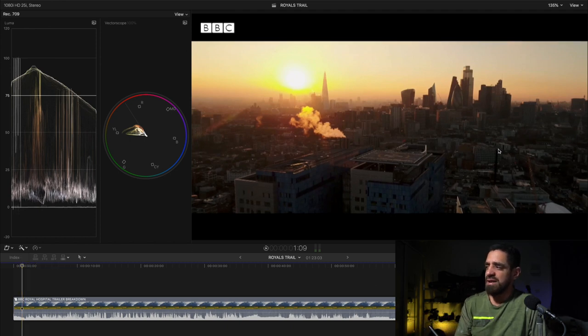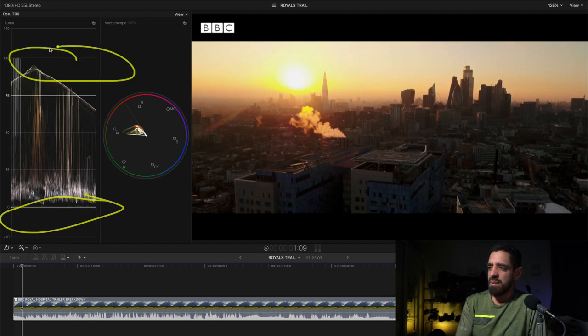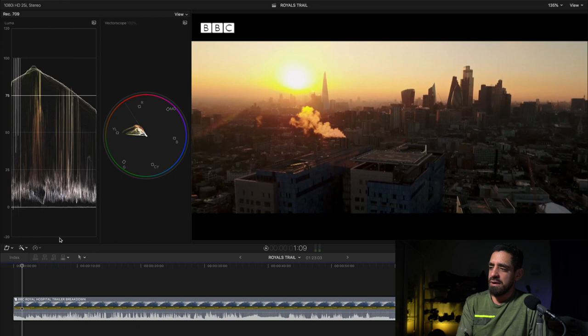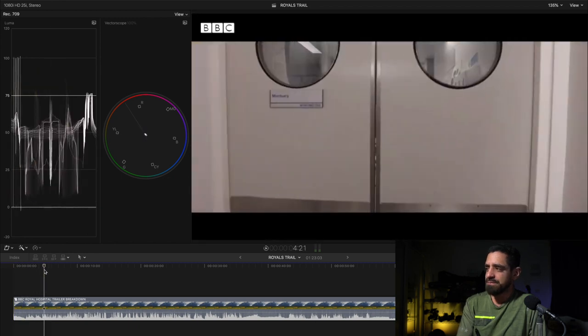Now the thing with these kinds of shots is this is where it comes to planning. We know we want to have the iconic London skyline. These are very well-known buildings in London, especially this egg-shaped building, and we know we want the sun over here. So he's planning out that shot, knowing where the sun is going to come from to be able to get it. It's all in the pre-production. Our levels are just above crushing the blacks, and same with our highlights, not quite bringing it all the way to 100 to get blown out, but we have a full range here. And our colors obviously are going towards orange. Okay, let's go forward.